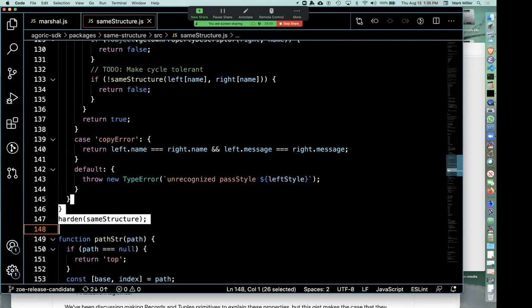Exactly. I think that's the gist of my question. In my opinion, if you're going to create a proxy out of a record, even if you're using the shadow target tricks, you still need to do a lot of work to produce a shadow target that actually guarantees the same things that will be guaranteed once you know that the actual target is a record. The only way I see this working is that, at the membrane level, you have to create a shadow target whose shape is consistent with the shape of the target you are creating a proxy of. So you have to do a deep copy kind of thing in terms of proxies of all these records.